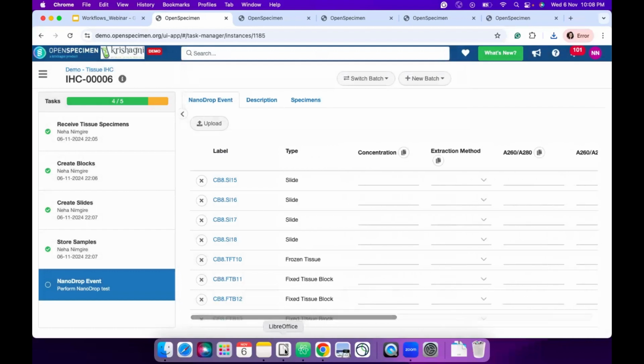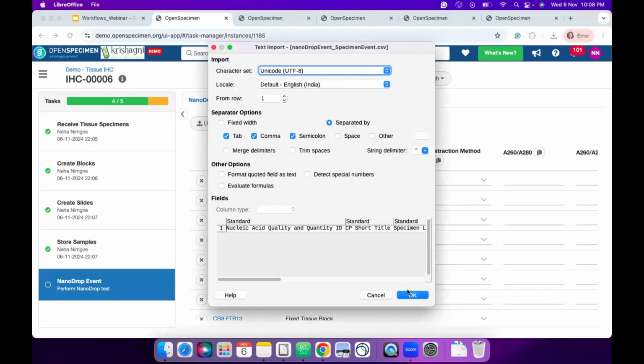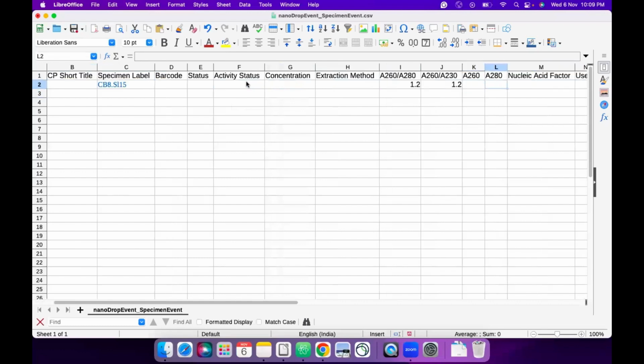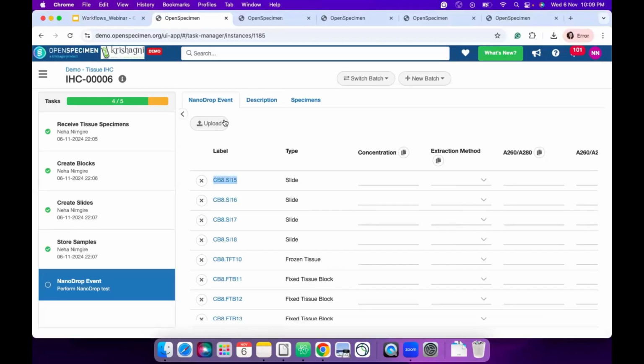So let me add data for a few samples and show you. I'll just copy one label. I'll just add a few values and I'll show you how that works.